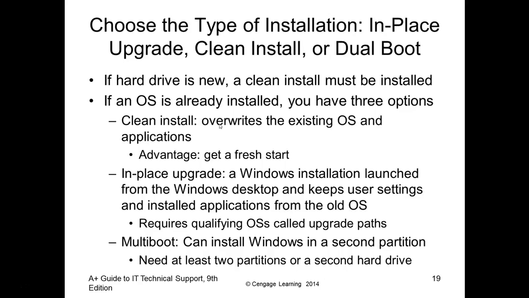Okay, then you also have an in-place upgrade where basically you're jumping from, let's say, Windows 7 to Windows 8. It's going to essentially keep all your data where it's at. It's going to take your system files and settings within Windows and upgrade them to the new version. Okay, so this is by far the quickest method. The problem with this one is anything that's already in place, meaning any type of viruses or malware that may be in place, gets upgraded right in with it.